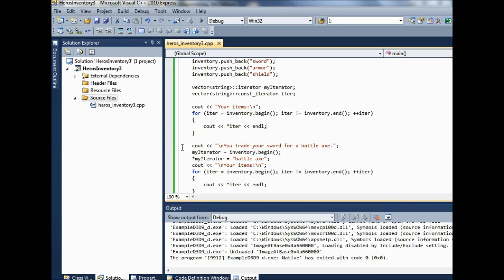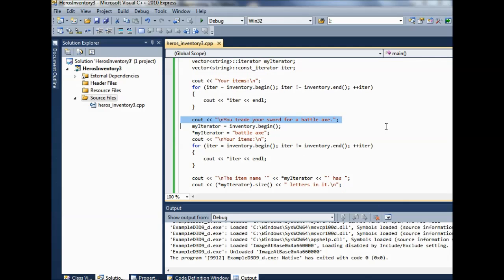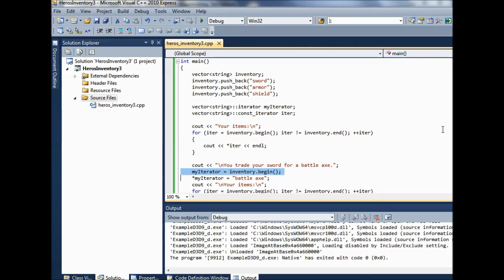So the next line is this: you trade your sword for a battle axe. We're going to print that out with cout. And the first thing we do is set my iterator to inventory begin. The difference between iter and my iterator is that iter is a const iterator, and my iterator is not a const iterator, it's just a plain old iterator.